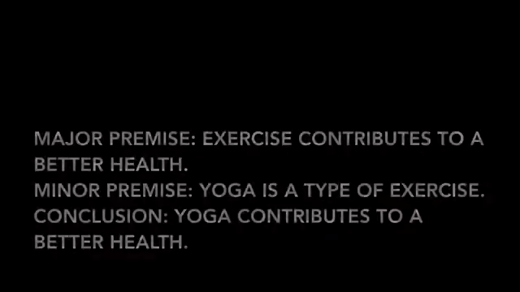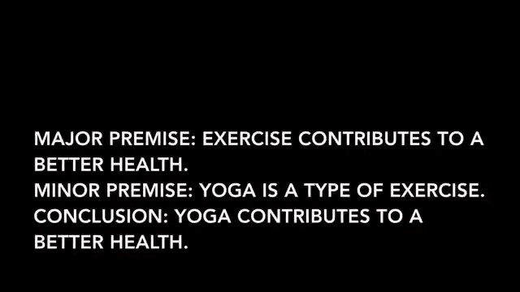Okay, now on to deductive arguments. A deductive argument is when you reach a conclusion by starting with a general principle, the major premise, and applying it to a specific case, the minor premise. Let's look at it. Major premise: exercise contributes to better health. Minor premise: yoga is a type of exercise. Conclusion: yoga contributes to better health.